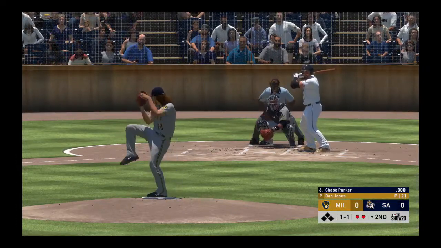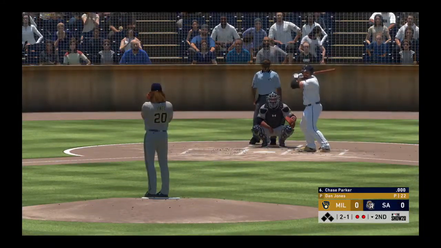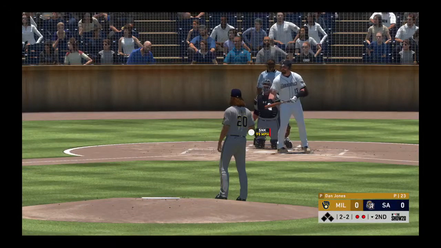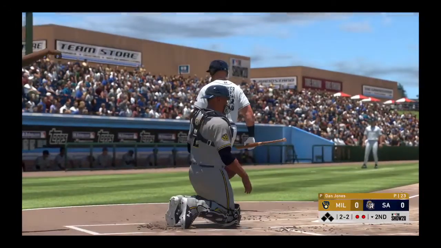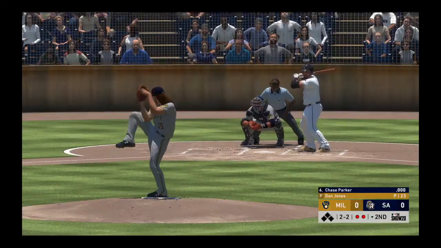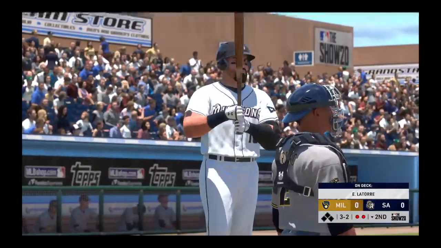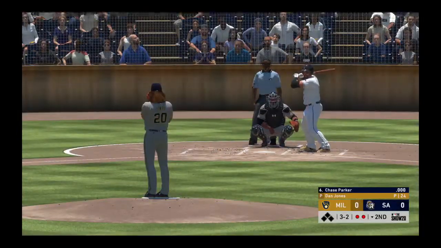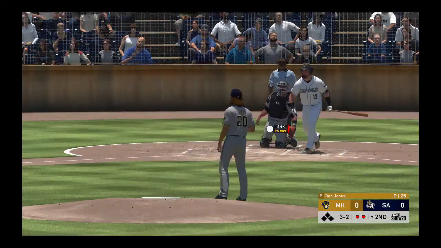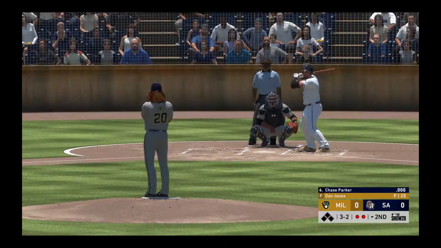At the plate, Chase Parker. No offer on that one. 2 balls and a strike. All even now, 2-2. Here it comes. And this pitch is taken high and away to fill the count. It's 3-2. Good battle. Count remains full. Bottom of the second here with no score.